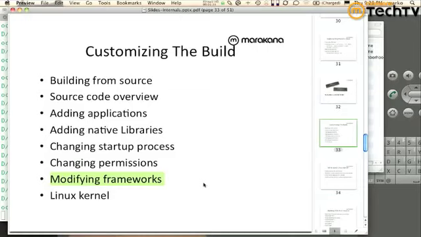So which frameworks are you guys supporting? So it's telephony. What else? Location, Wi-Fi, GPS, surface flinger, sensors. So you're supporting a whole bunch of them, right? Okay. So we're going to talk about some of them. Maybe we'll pick one and we'll talk about it in more detail. We'll see a couple examples.